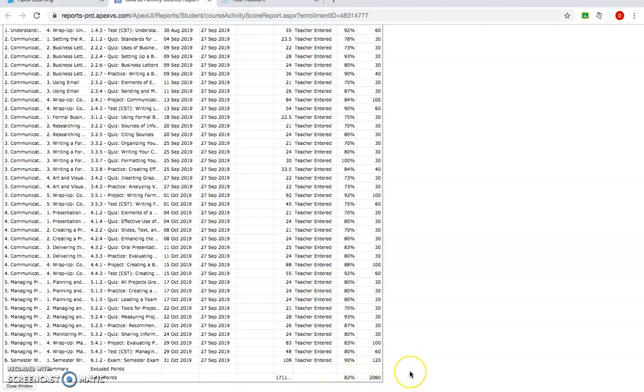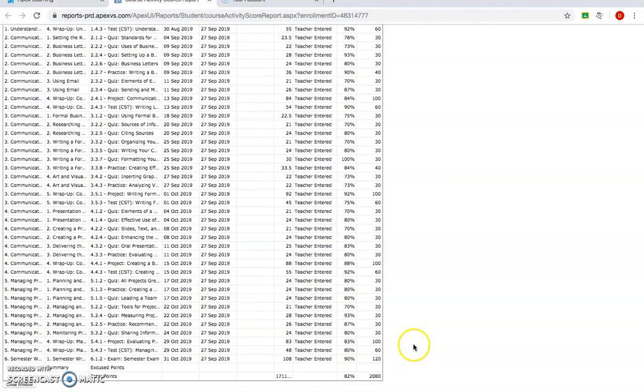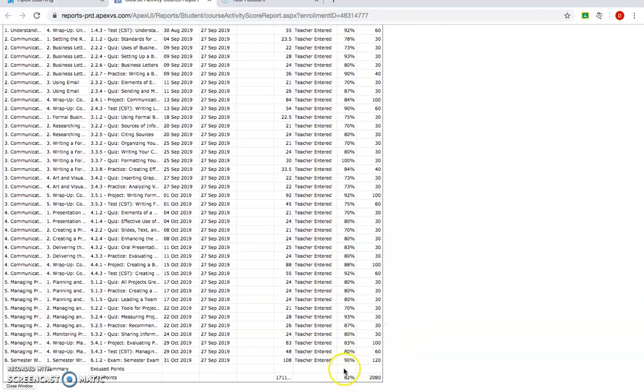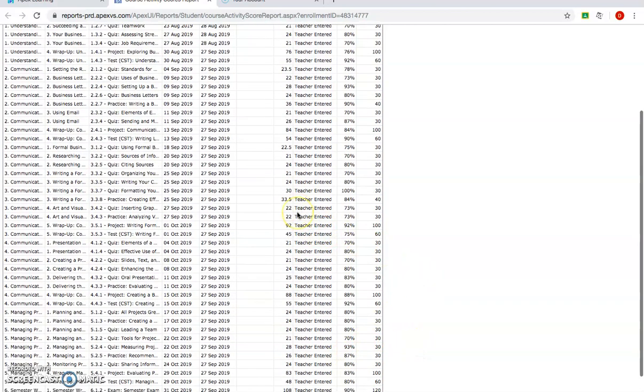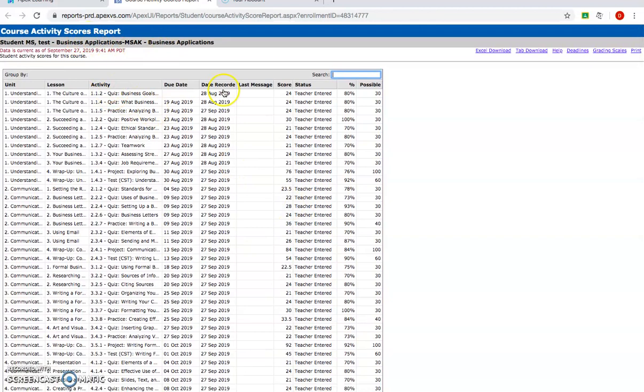And the bottom right is going to be what the overall score is for the course. That's what we here at My School at Kent and the teachers will recommend when we put that final score in. You can see in the bottom here it says 82%. But the important part about this course activity report is to be able to look through and make sure that the student has completed all the assignments. Most importantly, the unit tests and the exam.